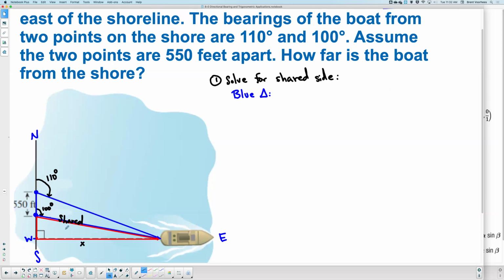So on this triangle, let's see how we can solve it. I see this is 100 degrees. Do I know how many degrees are on this part of the triangle? How did you get 70? You need to remember that rule of geometry. A straight line has a total of how many degrees? 180. So this angle right there is going to be 70 degrees. Let me try this one more time. We're going to say 70 degrees there. Now I'm going to write the math. We took 180 and we subtracted 110, and that's how we got 70.